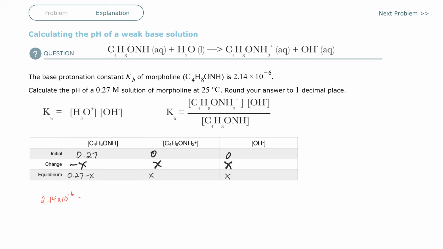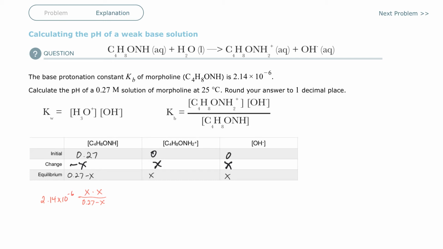I have the top, which is the first one I have as X. The second one I have also as X. And the third, in the bottom, I have 0.27 minus X. Now, when I see this, I instantly get scared because what this means is if I were to multiply 0.27 minus X to the top, I would have X squared on one side and an X on the other, and the only way that I could answer this is by the quadratic formula. I don't want to do the quadratic formula. It takes me 15 minutes to do it, and I don't even know if I can get it right then.